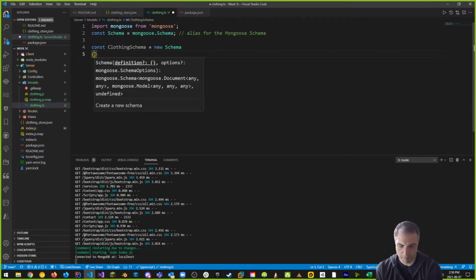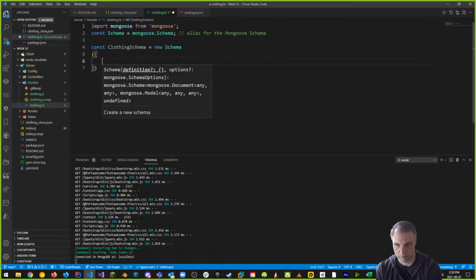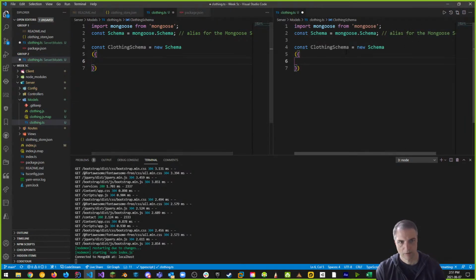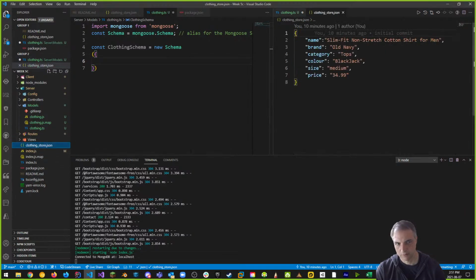And again, we'll just open it up. And inside the schema, notice it tells us that we need some kind of definition for the schema itself, which is in curly braces. So that's the first thing we need. The schema is going to match what we've done here in our clothingStore.json. So let's do a split screen. And what I want to do here is pull in our clothingStore.json. The way I did split screen is I pressed this little button over here where I want to split the editor, right? For those people who missed that.